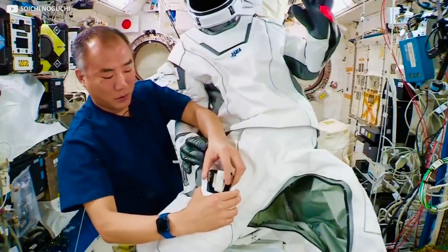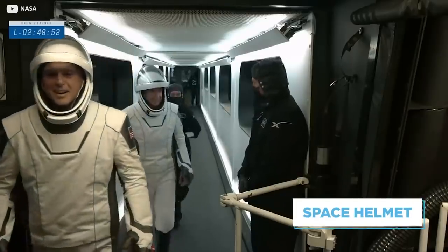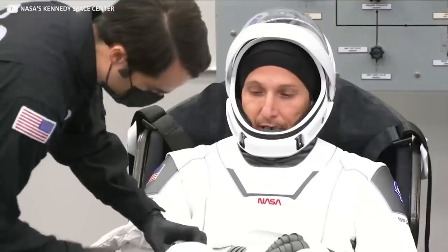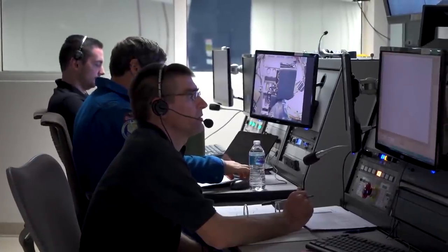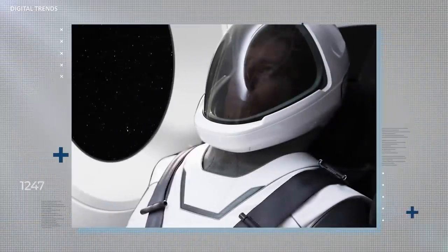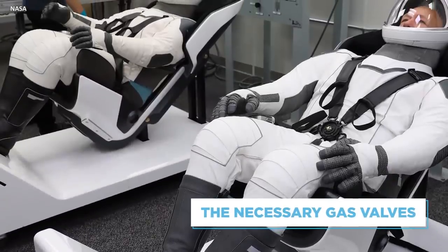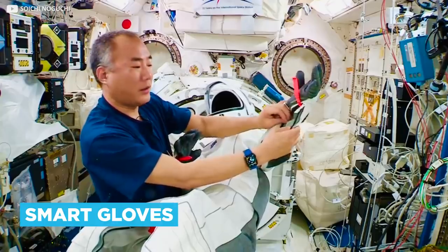Connection to the suit itself happens via an umbilical cord that joins discreetly at the thigh. Electrical and communications cables also enter the suit at this point. The new space helmet protects wearers from the fearsome many-decibel racket of the engine, and also houses microphones and speakers for clear two-way communications between crew and mission control. The sophisticated helmet, which is 3D printed to order, also houses mechanisms that control visor retraction and locking, as well as the necessary gas valves. The smart gloves are capable of maintaining healthy ambient pressure across the astronaut's hands and are optimized for use on the Dragon capsule's onboard touchscreens.